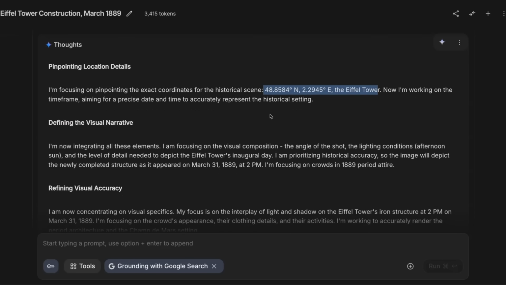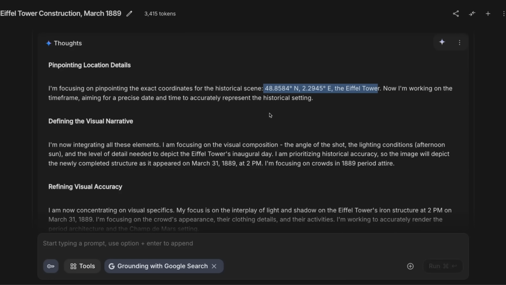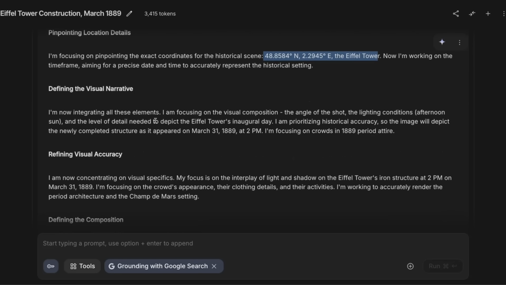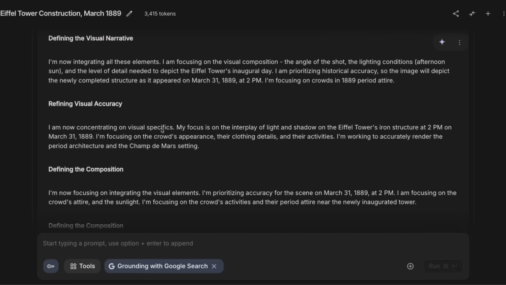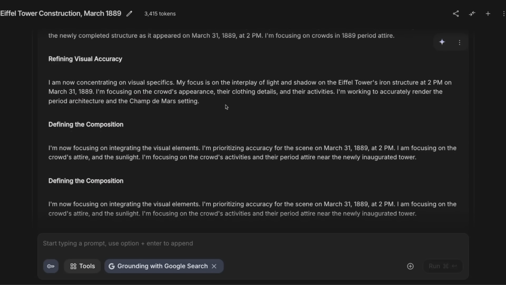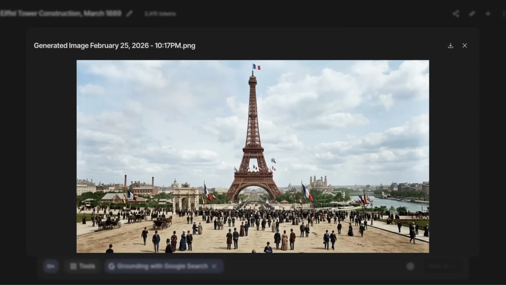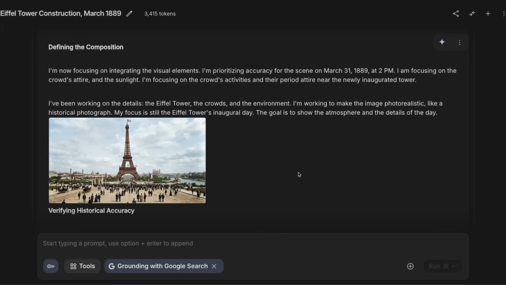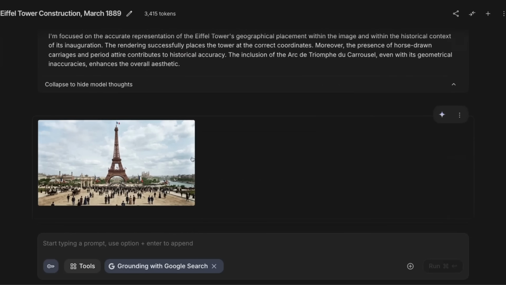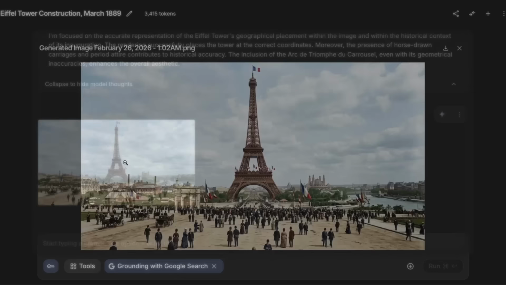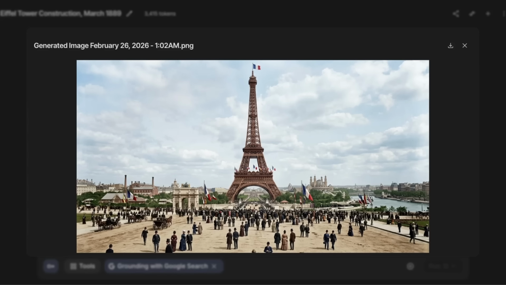The rest of the chain of thought is very similar to Nano Banana Pro. So basically it goes through its chain of thought very similar to what we have been seeing from Nano Banana Pro. Within the chain of thought, you will sometimes see that it generates images, which is the ability that the original Nano Banana Pro had. So based on that, it took about 19 seconds and came up with the final result.